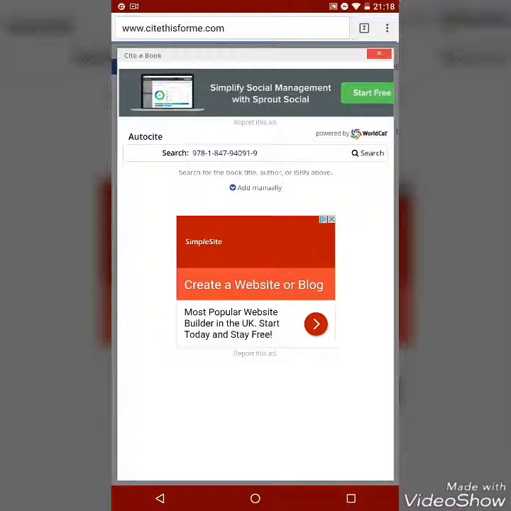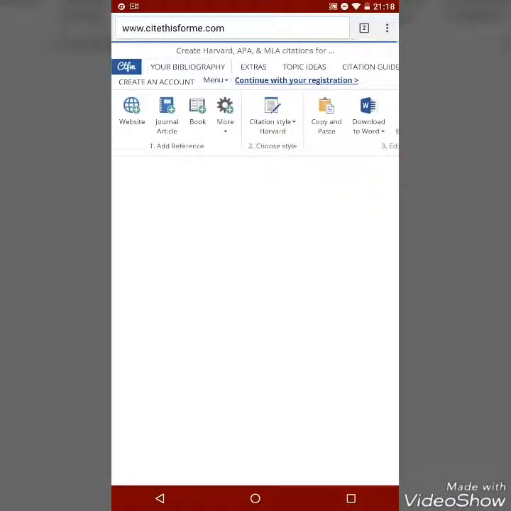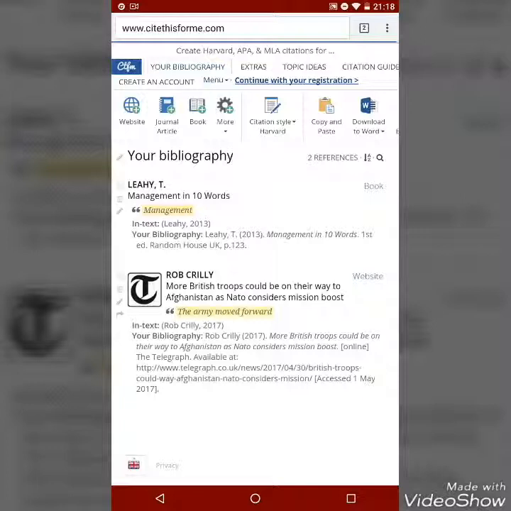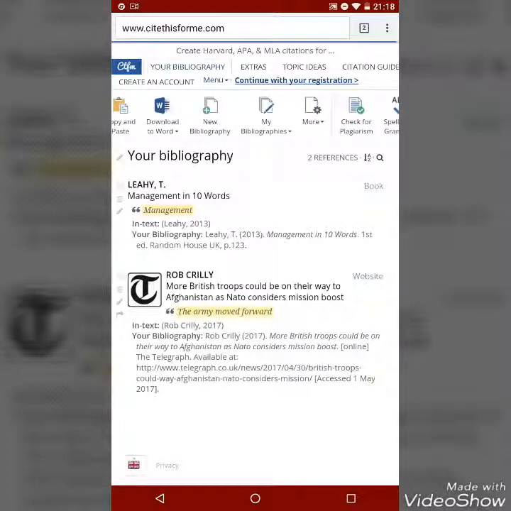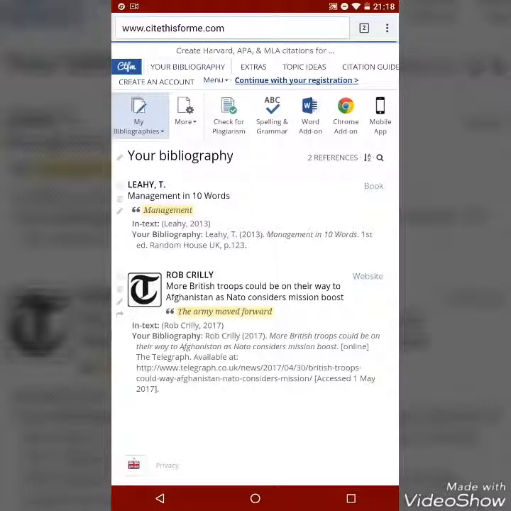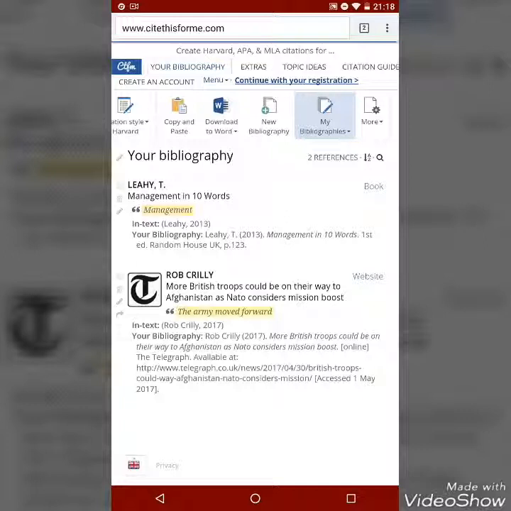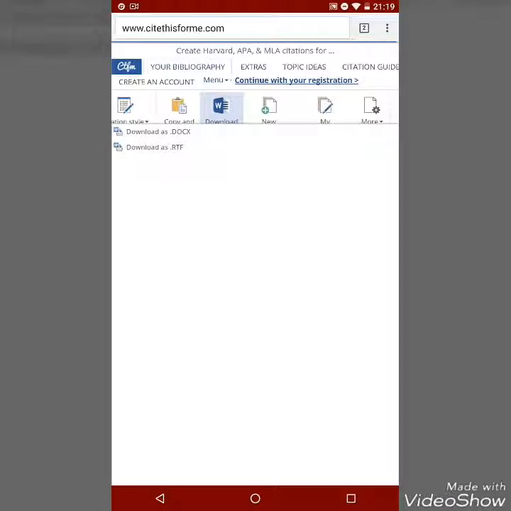As I say, I'm using my phone as a Wi-Fi hotspot, so that's probably not the best of ideas I've had all day. But anyway, now there is a bar at the top which allows you to check for plagiarism, check spelling and grammar. There's a mobile app, but I've not actually used the mobile app, so I can't really comment on whether it's good or bad. Now you have two choices here. If you go for the premium version, you can hit the download to Word button and then download the entire bibliography, and it will be in the correct order in Harvard referencing straight away, so you wouldn't need to worry about it.